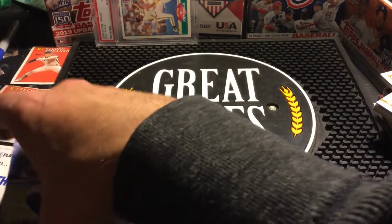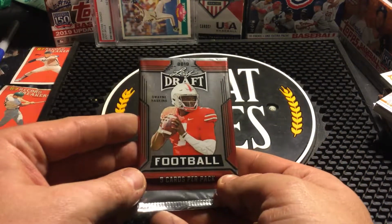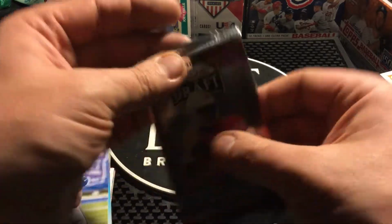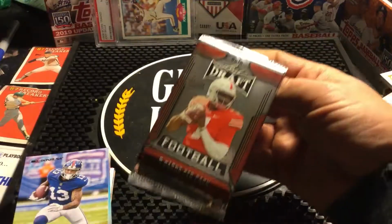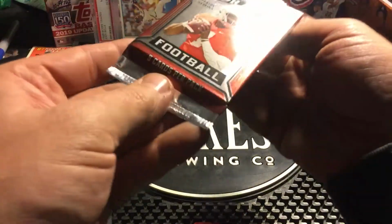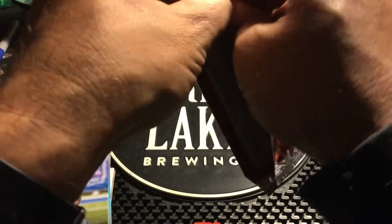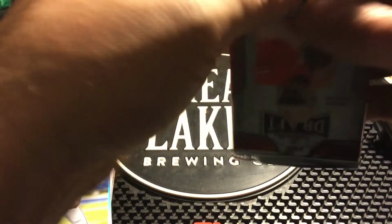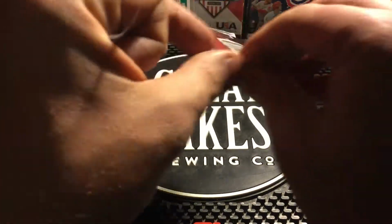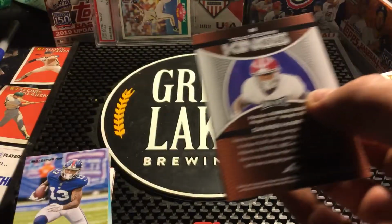All right, first off, let's get our little pack out of here. Yeah, 2019 Leaf Draft. You know, I'm going to open this first. I always save it for last, and it's really not that exciting, even if I got the best thing that's available in here. 2019 Leaf Draft. We've got 5 cards per pack. But I will say, I pulled a lot of the good rookies out of it. And they'll be worth something someday if they're Hall of Famers, I guess. But they're cool. I'm not complaining about these little Leaf Draft packs. And here's why.